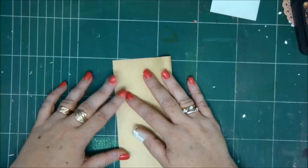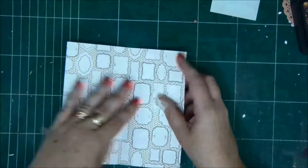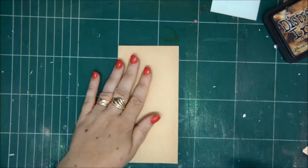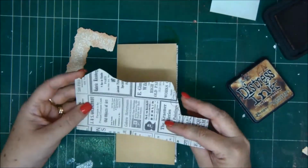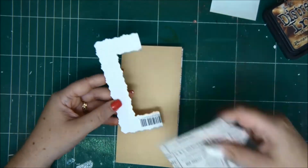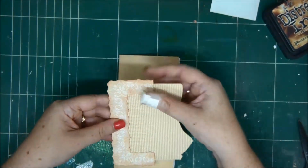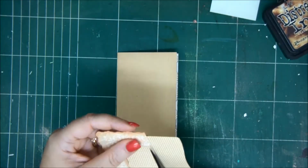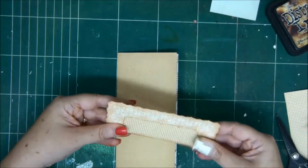Now we're going to create a mini pocket by folding another paper, 6x6 paper, in half. And this is going to be a double mini pocket. Remember the frame we used before? This is the other end that we didn't use. We're going to adhere some paper to the back of the frame, the same way we did before. Ink the edges.